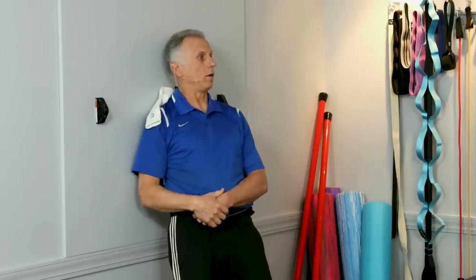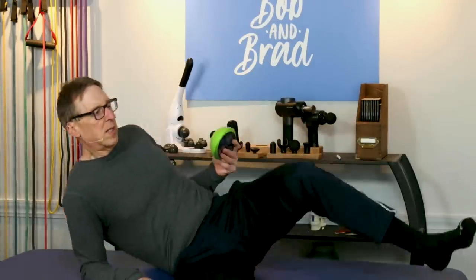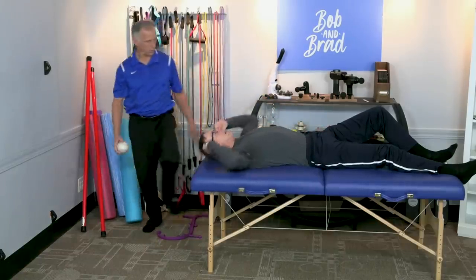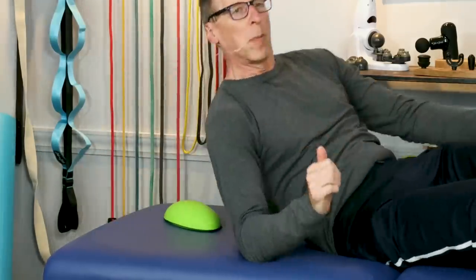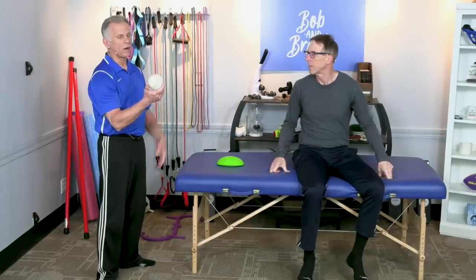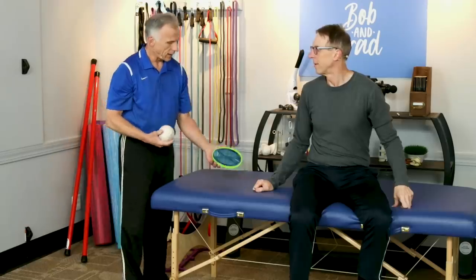For a device that's a little more pricey but works really well — I use it every day — is the back pod. You put it in place the same way, lying down. You can put your arms like this, move a little bit on it. It really gives good counter pressure and helps stretch your back out. For many of you it'll be too much to start — you might have to put a towel or a pillow underneath your head. You can also try a softball, though it's pretty aggressive. Or you can put a folded towel over the top as a cheaper option.